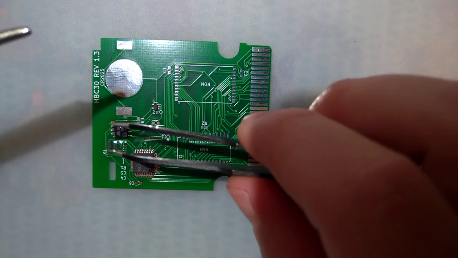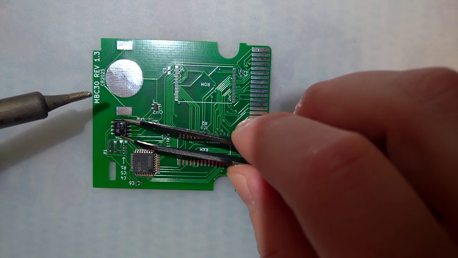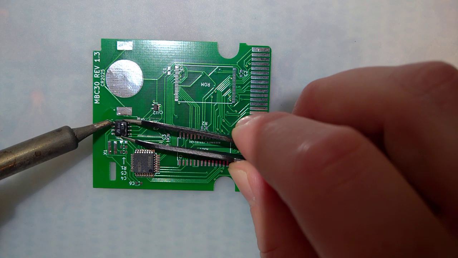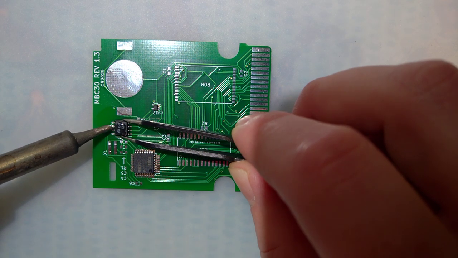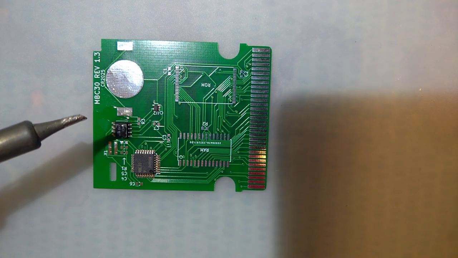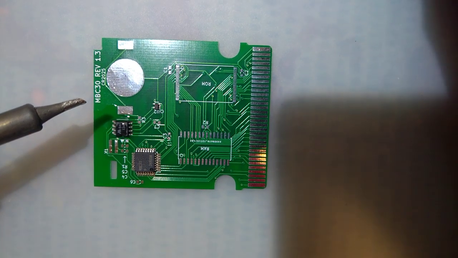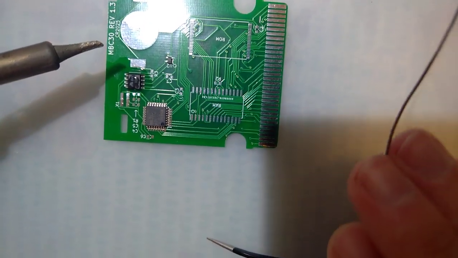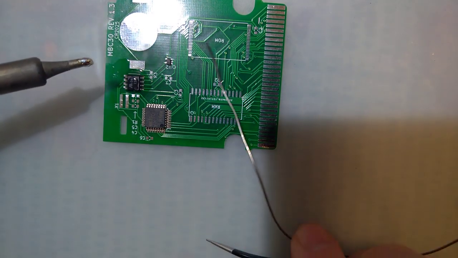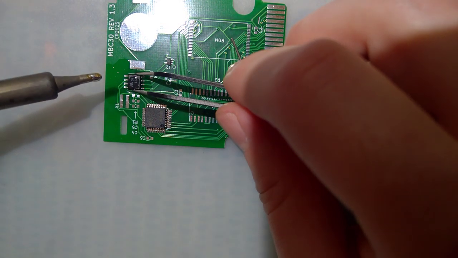Now, I have assembled a couple of these boards before. Well, the MBC3 version, at least. And assembly on this one is pretty much the same thing. It helps if we have some solder. There we go. Just gonna load up the tip. Bigger gob, better job, something like that.